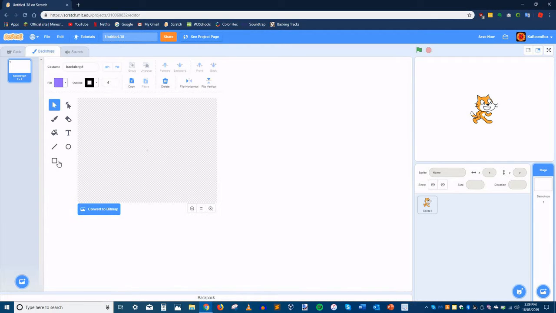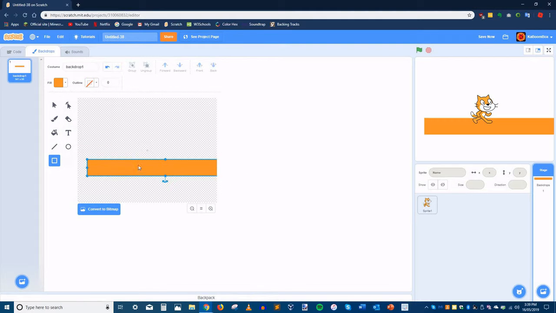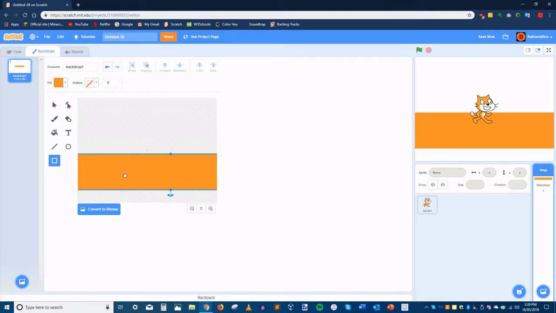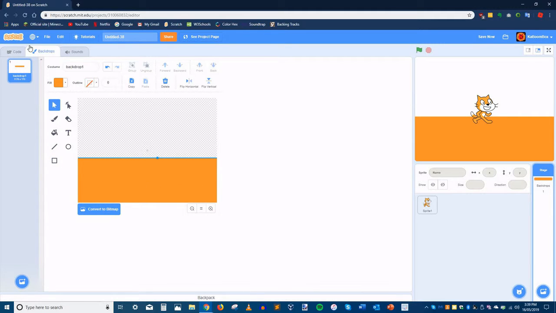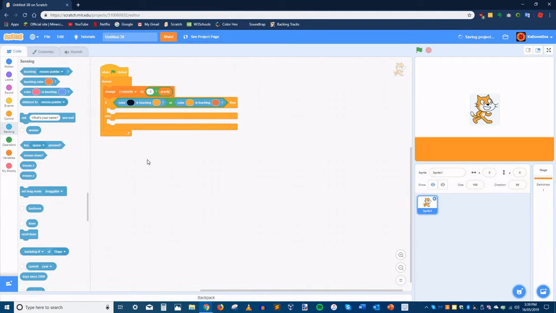Yeah, and then when you go to backdrops, you've got to create a backdrop or a sprite or whatever, and just put it like, I'm just going to do another orange one, and I'll do it like this. So just put it like that, and then I'll bring it down a bit actually. So keep it like that. Now what you've got to do is change that color to that color there.